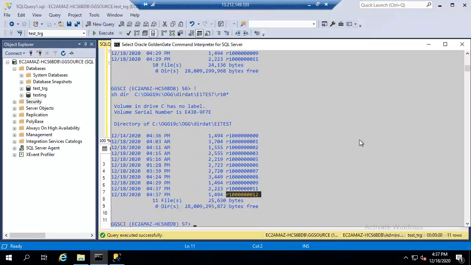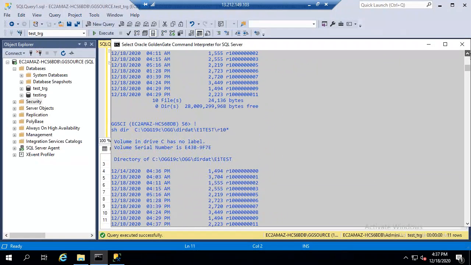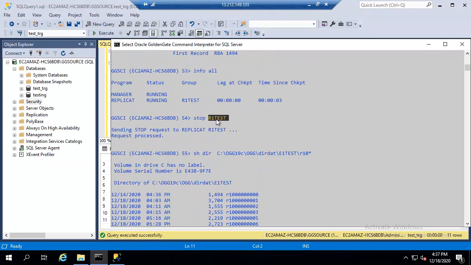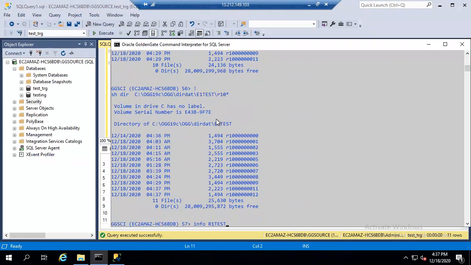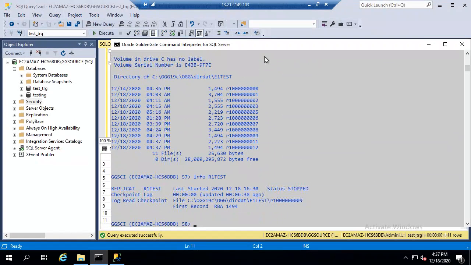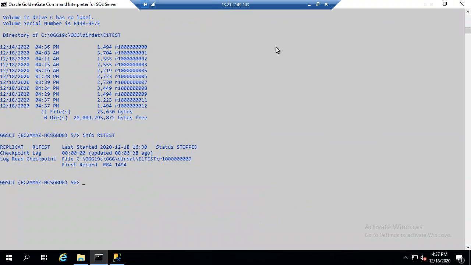So now I can directly set my replicate from trail sequence 9 directly to trail sequence 12, because I'm damn sure that trail sequence 12 has everything which came after trail sequence 9, that is of trail sequence 10 and 11.